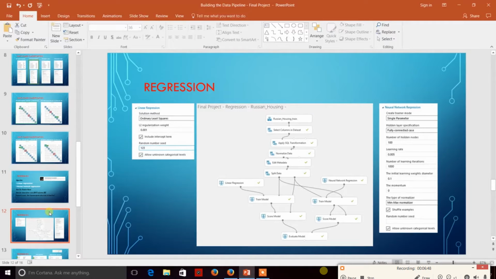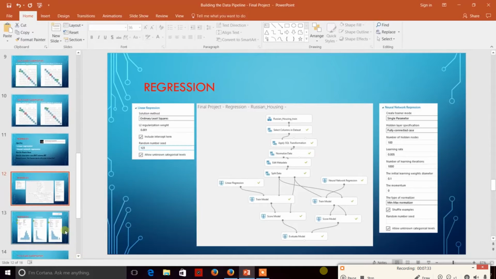Because we want to predict price, we try to work in a range of price that will be quite easy, more easy to work. We use some SQL transformation to discard some of the house prices that were so high or so low, and be able to concentrate on the good data. Try to minimize the error or the noise created by values that are very, very low or very, very high. We normalize some of the data and we were able to compare these two algorithms.